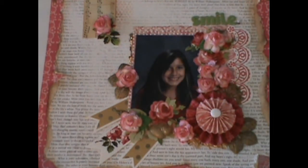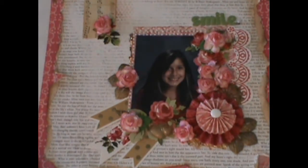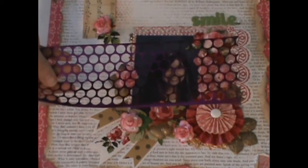So what I did was I used some gesso to fade my background a little bit because it was a little intense. And I also used a strip of foil. I'm not sure what they're called, but they are used for different purposes. I used it more as a stencil, and I'm going to show you what it looks like. Kind of looks like this, but just smaller paper, smaller holes.